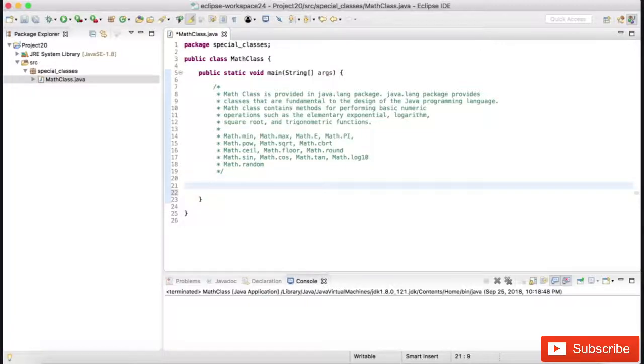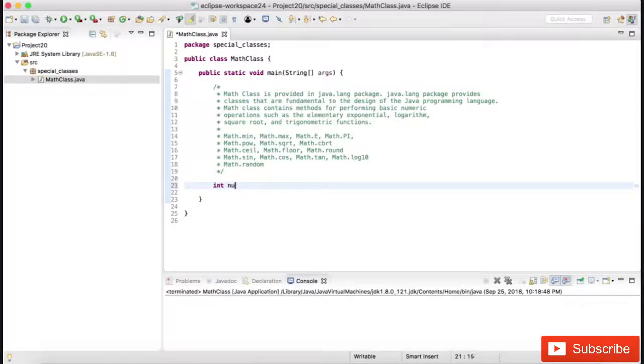There is a specialty about the Math class: we can call the methods in a static way. It has static methods. So all these operations, when we want to use them, we can call them directly by using the name of the class itself. We do not have to create the object of the class. So simply you can use Math.min, Math.max, Math.sqrt, Math.cbrt to utilize these methods.